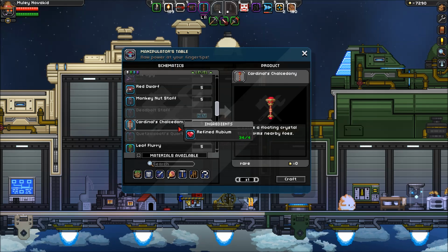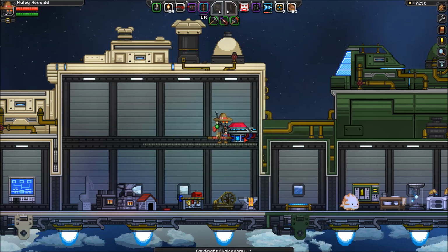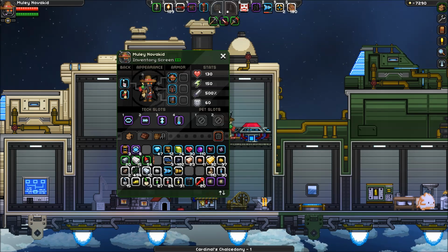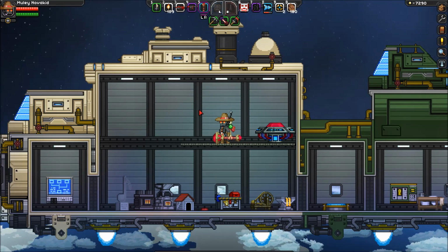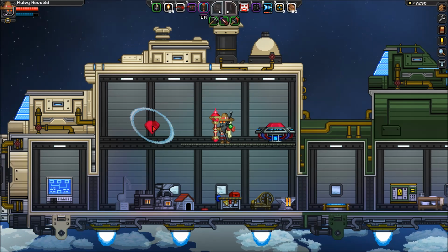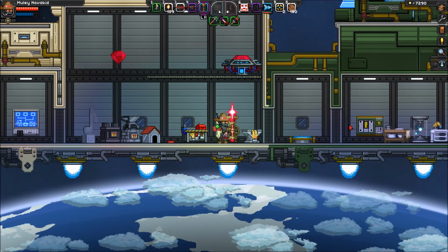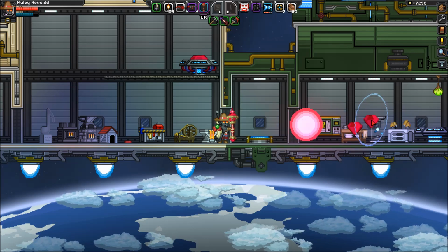Small drone that shoots lasers. Floating crystal that harms nearby foes. Let's make this. It's been so long since I've played with any of these staffs that I don't remember what any of them do, honestly. Let's see, which one's this? Oh, that's got such a large... that's got such a huge charge time, and I think I can throw two out at a time. Yeah.